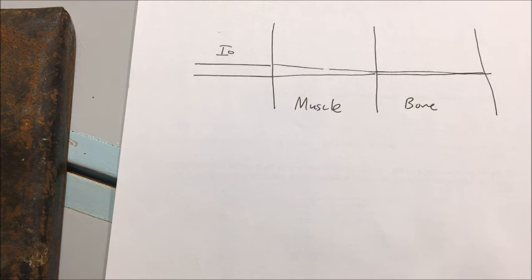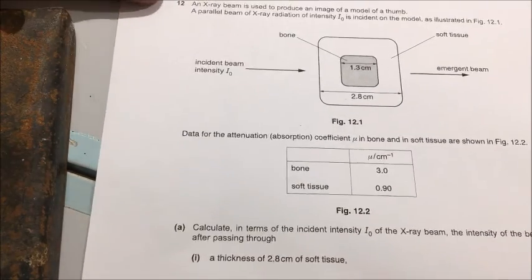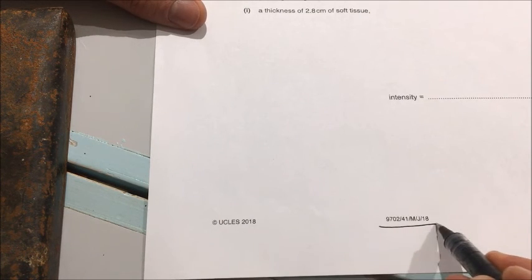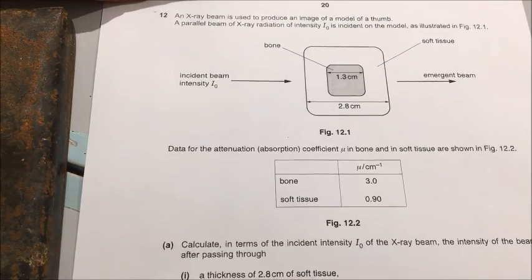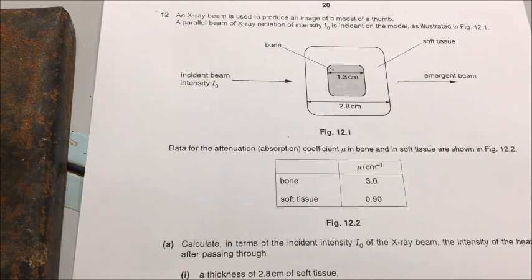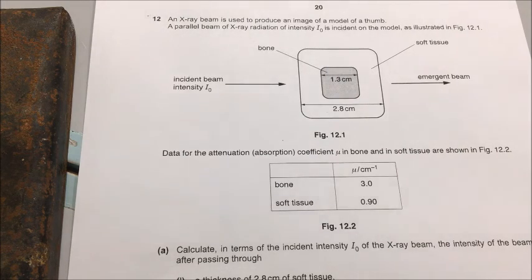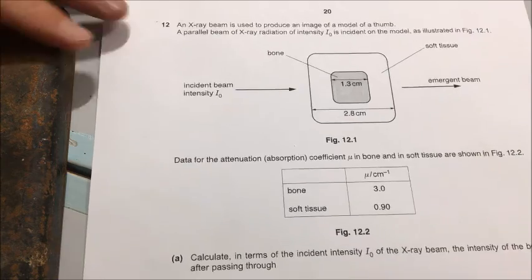I'm going to take a question here that is like the ones you have, but isn't exactly the same as the ones you have, so you can still practice. If you want to find it and write on it yourself, this is from May/June 2018, and it's version 41. It's not one that I've set you. Don't forget, if you're looking for more examples that I haven't set you, you can always do ones from papers 2016, 17, 18 or 19. I've given you the pack of the 19, so let's go through.